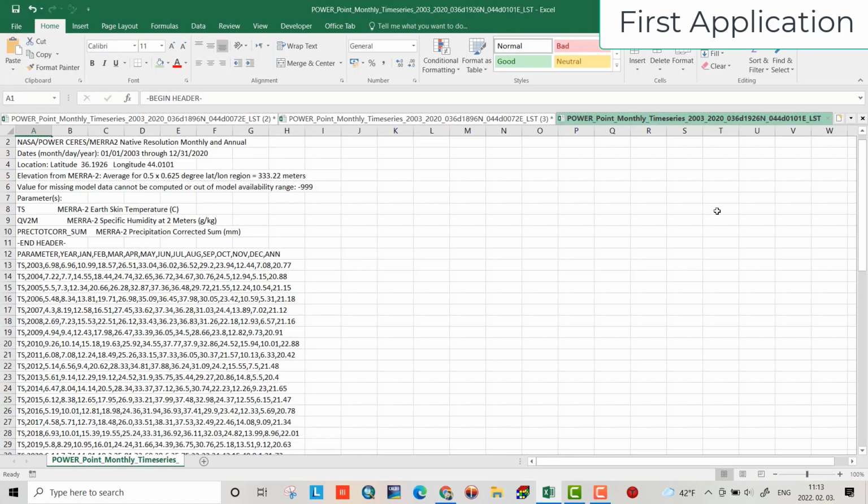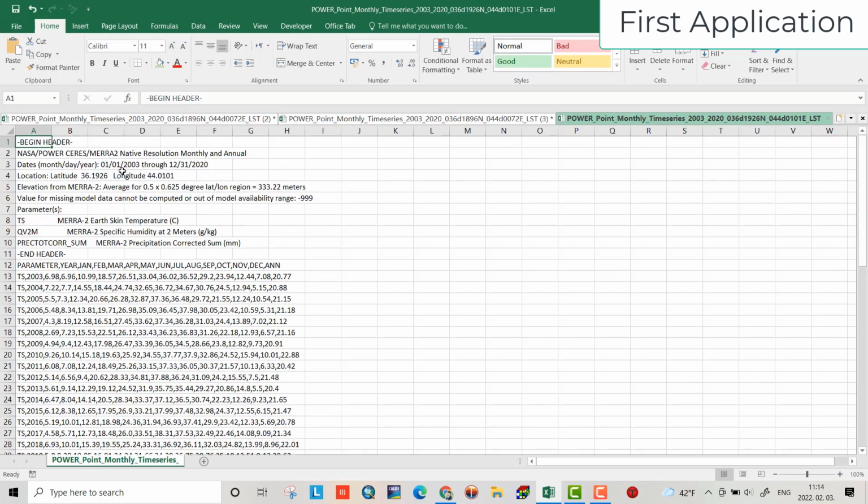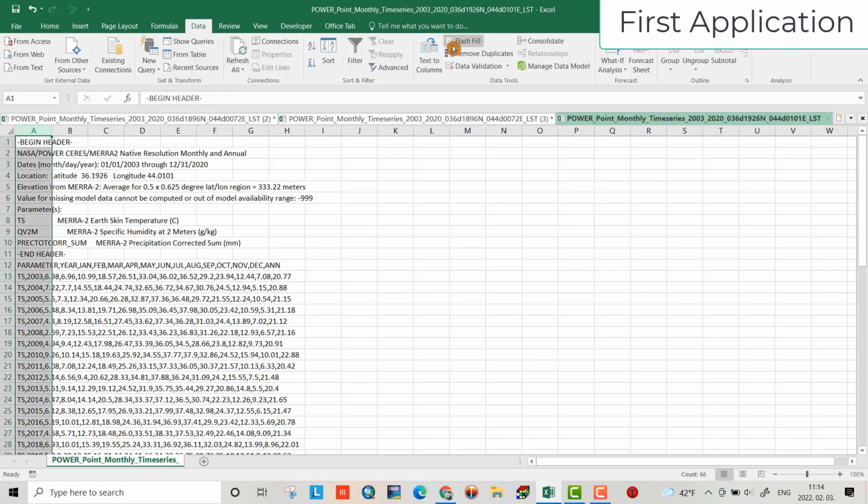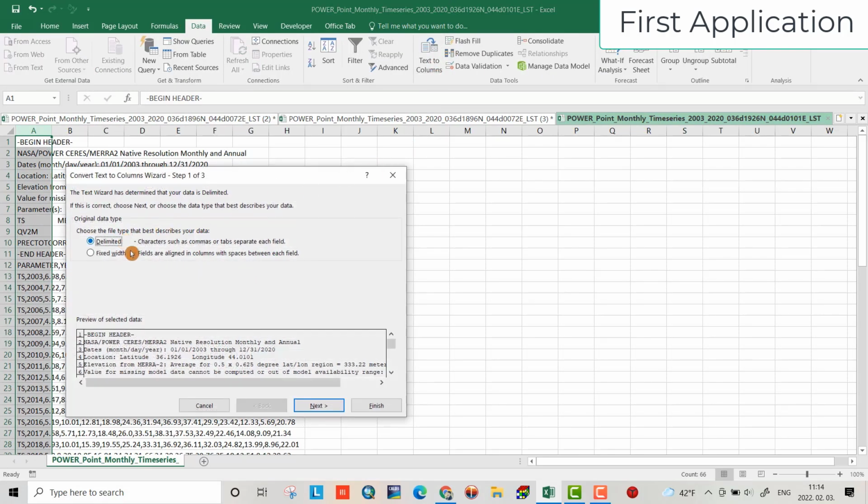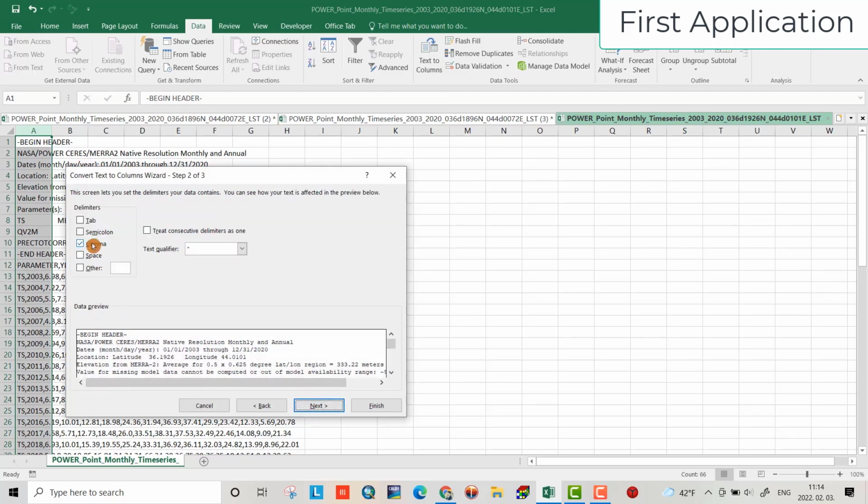Open it. That is the data I get from 1/1 of 2003 through 31 of 12 of 2020. Let us put each data in its cell. So go here and from Data, Text to Columns, delimited, next, comma. I have to select comma because the data is separated by commas.